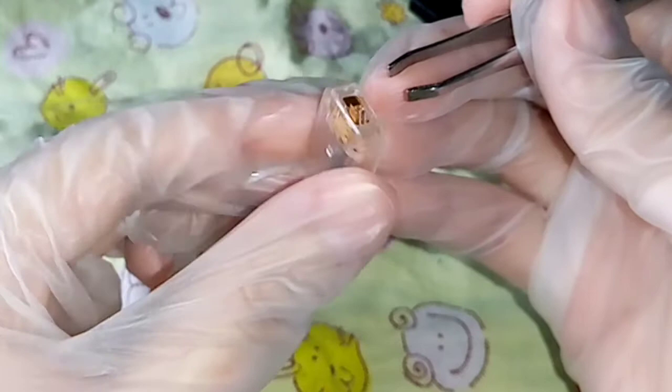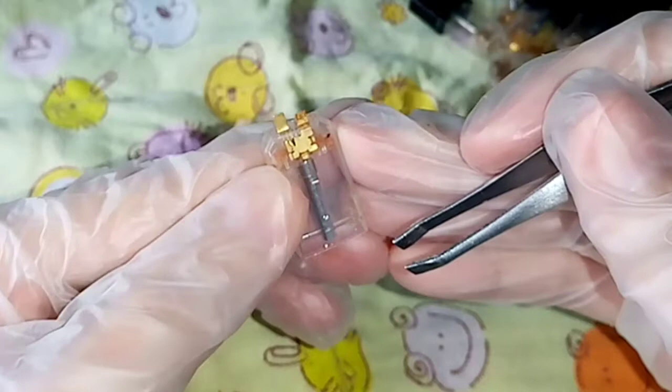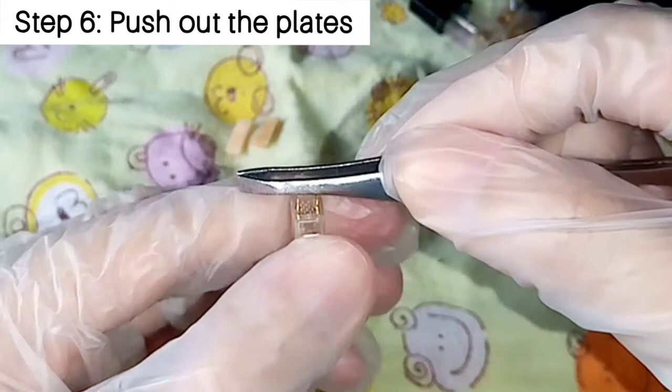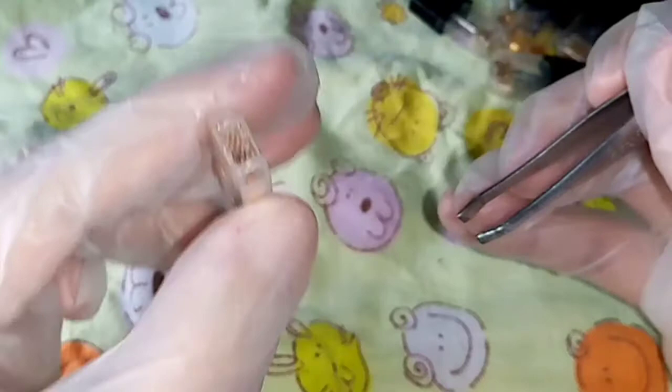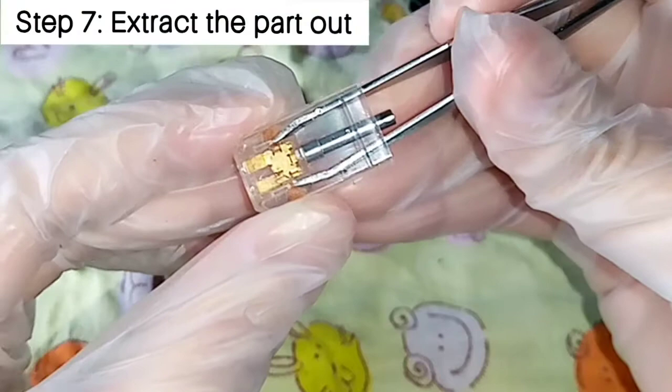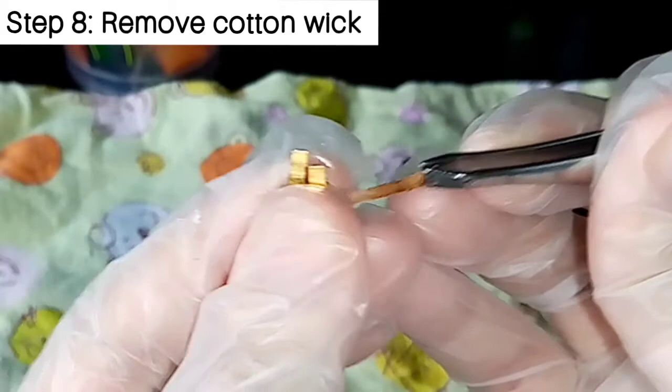You want to unfold the metal plates very carefully. I'm using really old tweezers and they're pretty blunt because I don't want to accidentally cut the metal plates. Your goal is just to unfold the metal plates as straight as you can, so that when you start pushing the plates out they'll come out in one piece, since they're two separate parts of the same mechanism. When you push it out, make sure to do it at the same time so that it doesn't accidentally destroy the coil inside. Once you've pushed the plates out, you can then grab the inside part out without destroying any of the mechanisms.